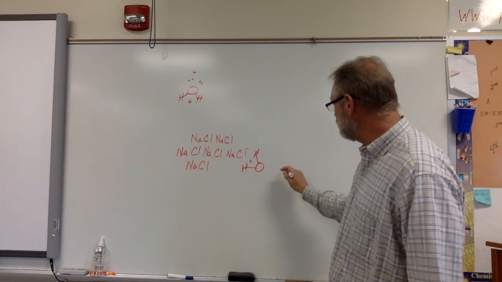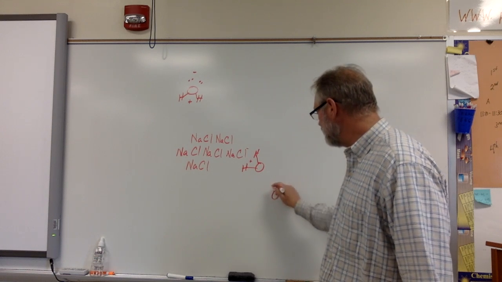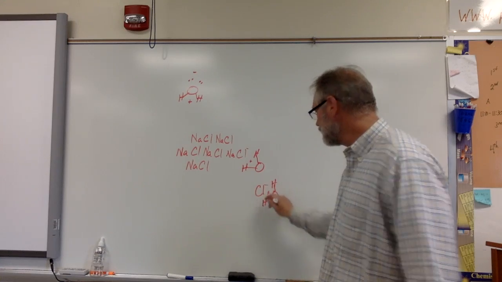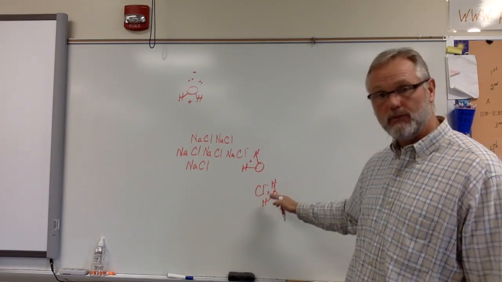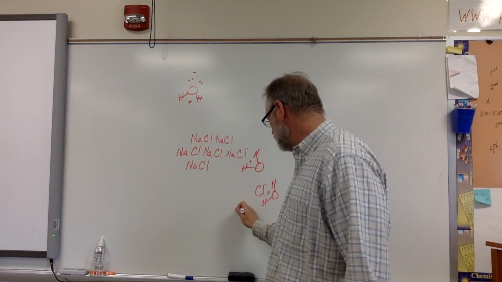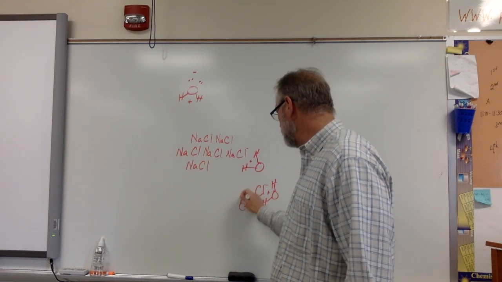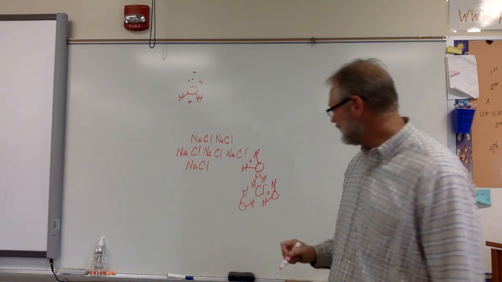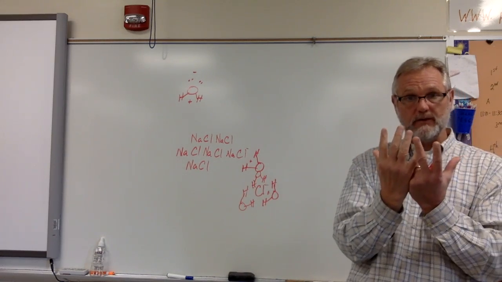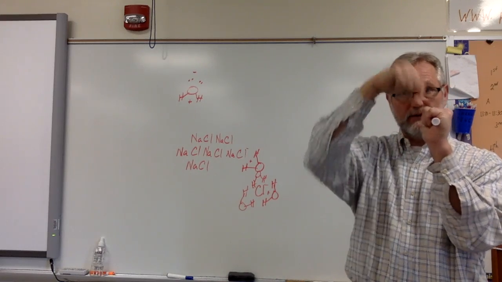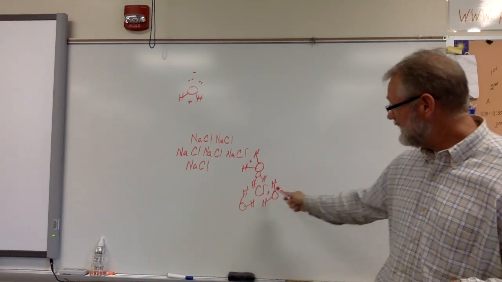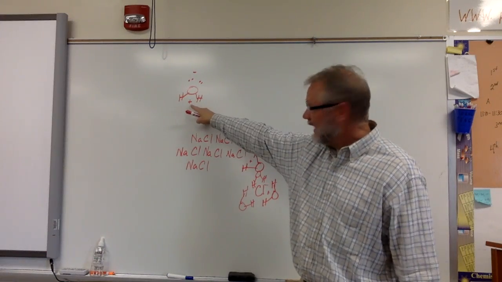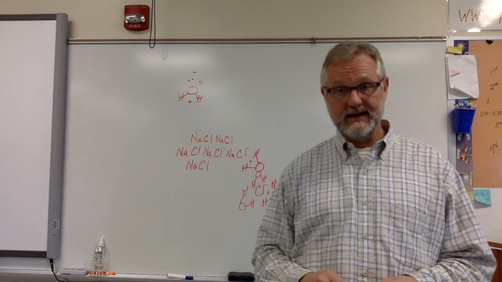And when it breaks off, it'll come over here and you'll get a chloride. Well, then what's going to happen is another water molecule will go around it, and another water molecule. Now, do you see how the chlorine is now wrapped in water molecules? That's the space that I was telling you about. So that is called solvation, where likes dissolve likes. Water will line itself up with the positive and negative ends.